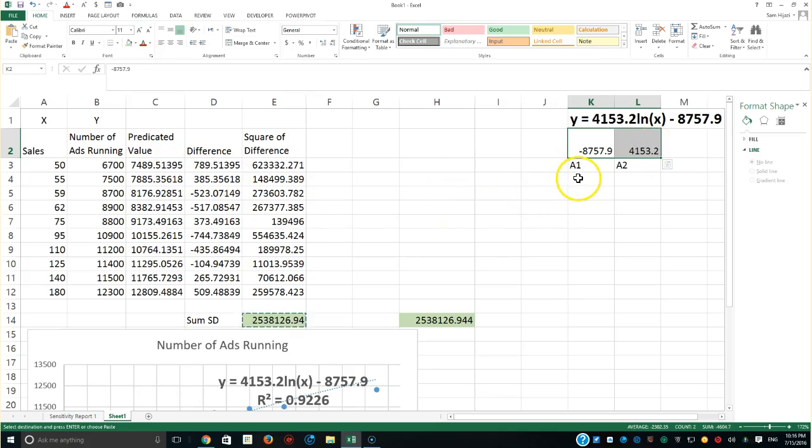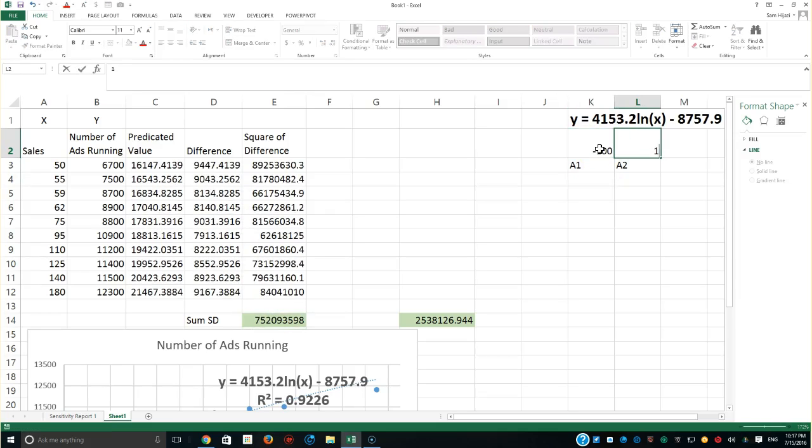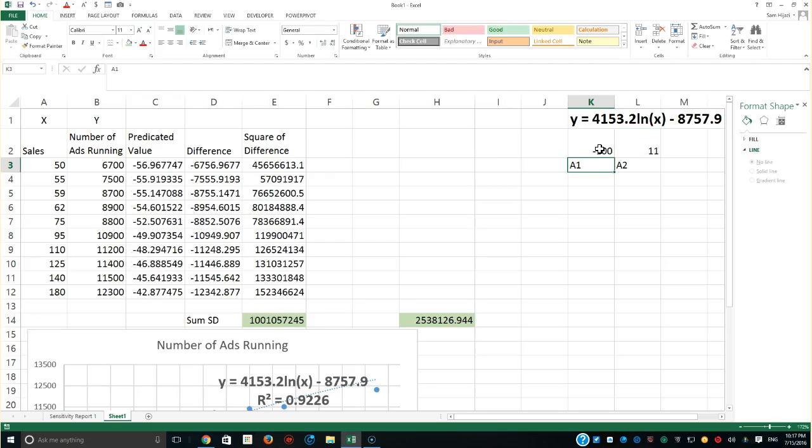But let's see also what would be the best possible value for A1, which is this one here, the intercept, and this is the coefficient of the logarithm here. So let's assume that I put here 100 minus 100. And here's 100. Of course, it's going to change that.